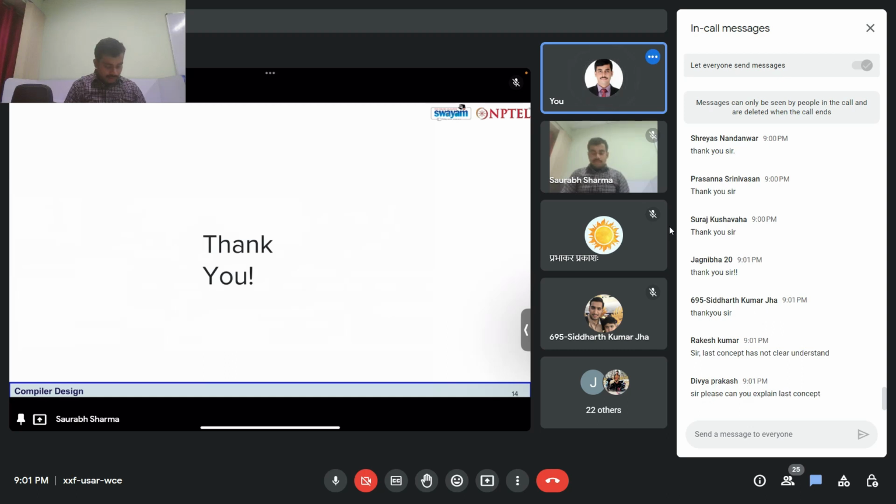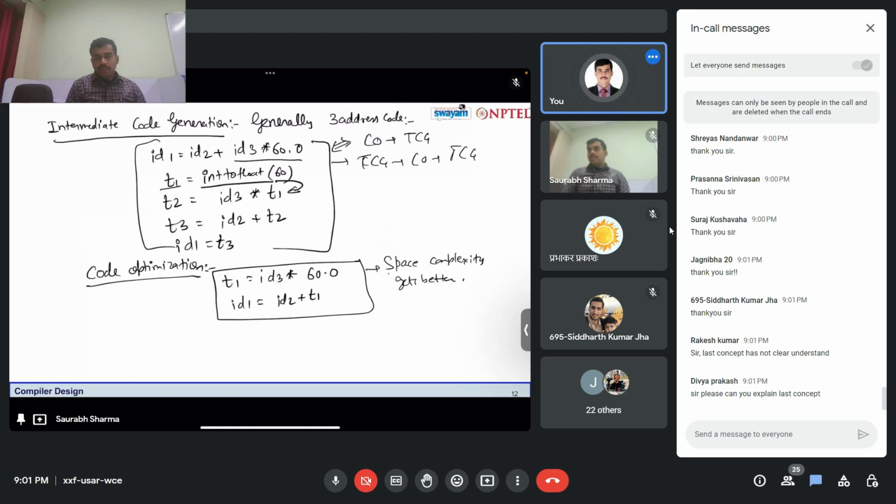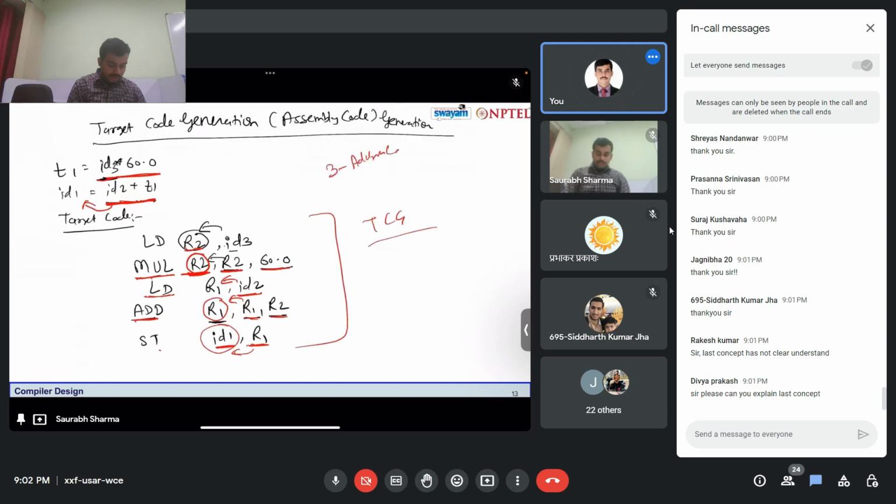I tried to elaborate what I have done. So target code generation is actually converting any statement to three address code. If you are not getting it, just go through any book of computer organization and architecture and go through this three address code. For example purposes I have just tried to explain it. Otherwise, if you are not getting it, just comment in the next session. I will tell again.